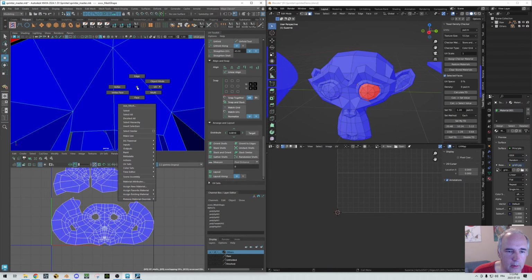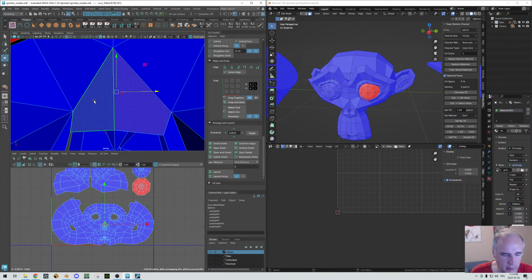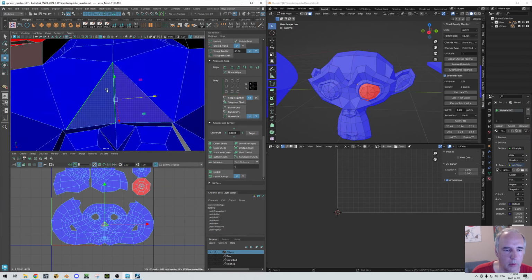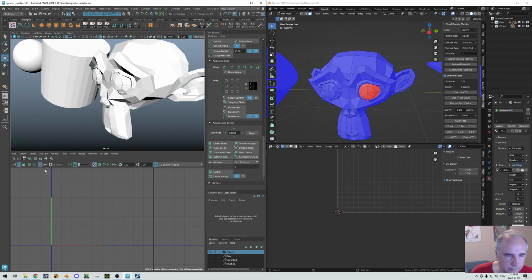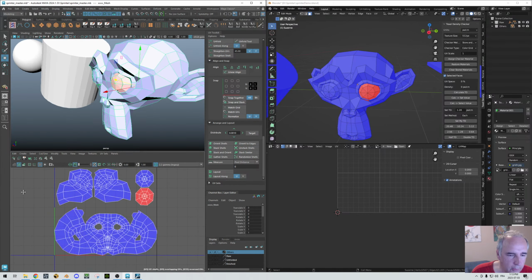Why won't you cut it? Okay, so you know what? I'm just going to take these faces and triangulate them. Okay, so that will work. But it's still very funky geometry. Okay, let's keep going. So that was for the view here.